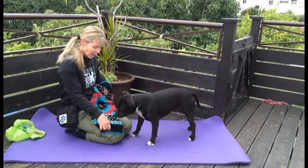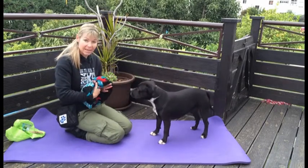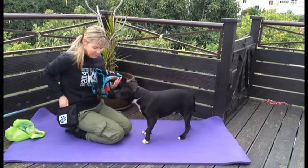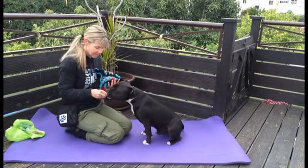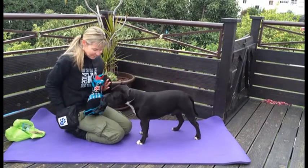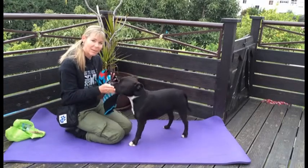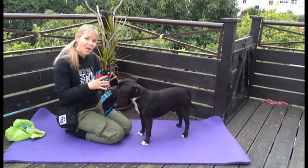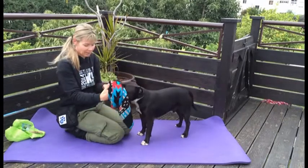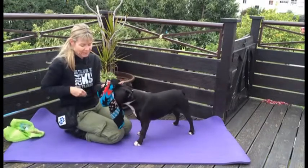Good boy. I'm now going to open the sweater up so that he can put his head in it, but I'm not going to put it on him. Once you've done that several times and your dog's looking nice and comfortable, then you can see if they will put their head through the neck hole. Yes, and reward them through it.